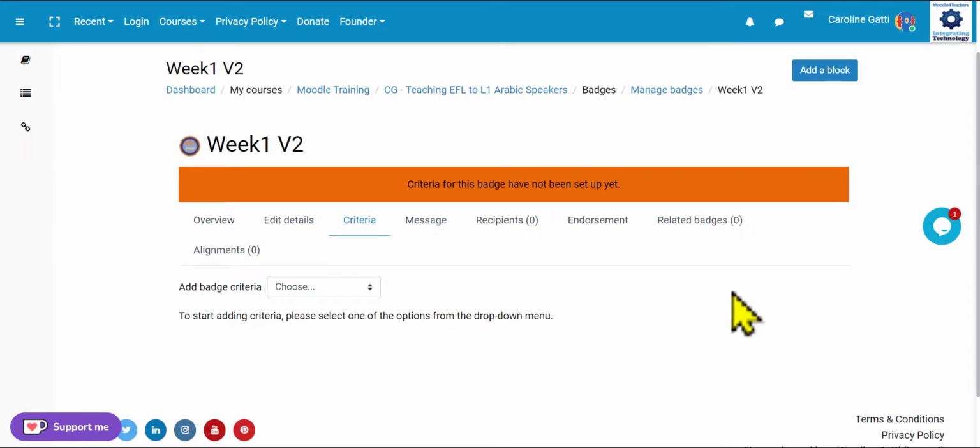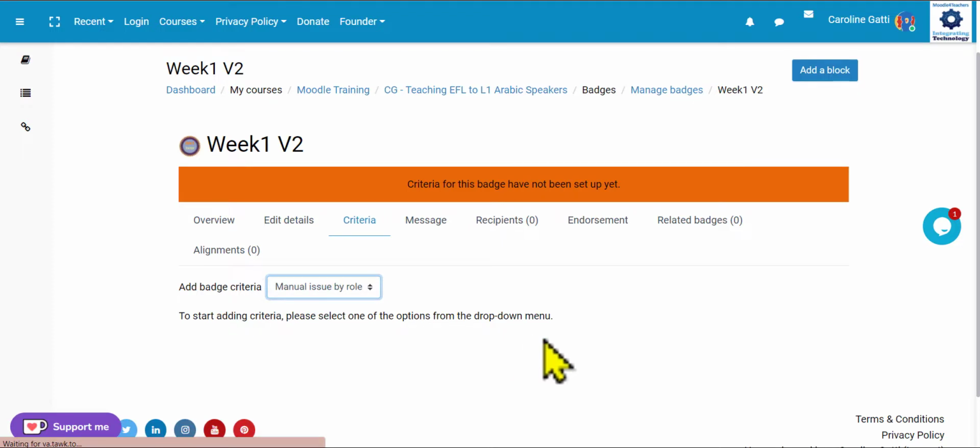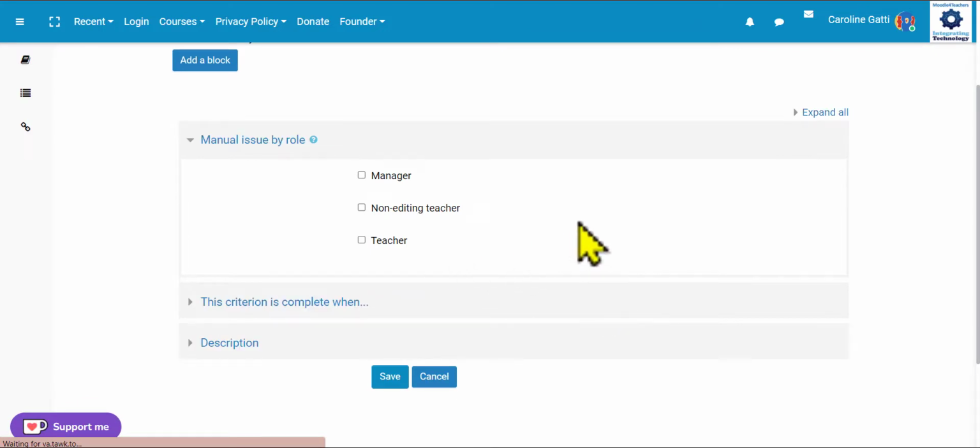What I'm more interested in at this point is the criteria. So I've got to set up the criteria. Our little task today is a manual criteria. So I go to issue by role. And that means I get to choose who manually will award badges to the students. I'm just going to go with manager and teacher.